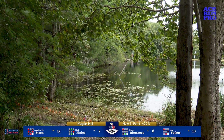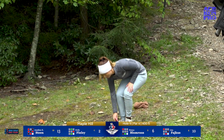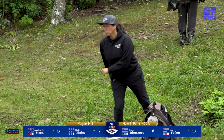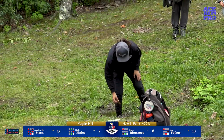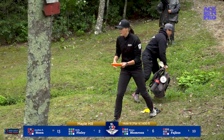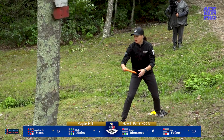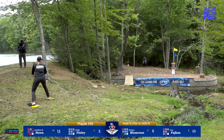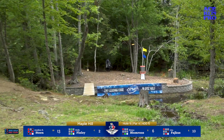Oh, Anniken skips off the brick and now she's in a new relief area. Yeah, that orange is not OB, and it doesn't play as a hazard either. It is just relief. Lisa pitches up. Almost looked like a little half bid. I mean, she laid up the last putt, so true. She had to go maybe a little halfer on this one.